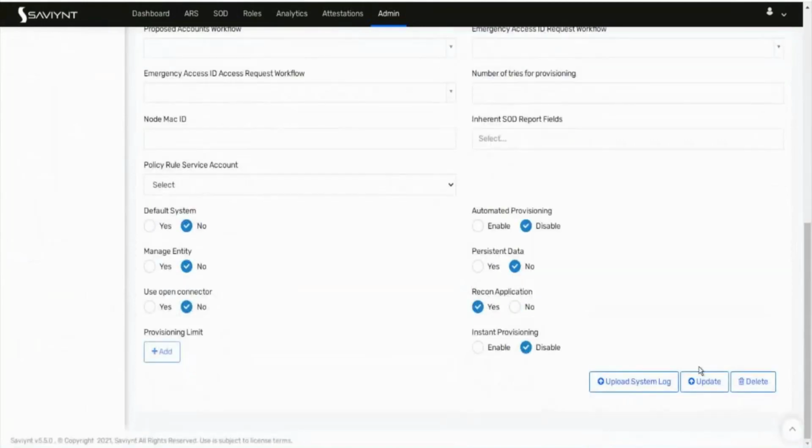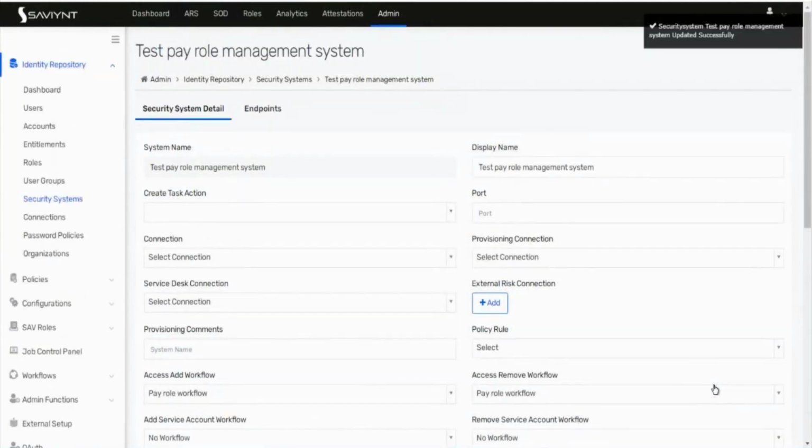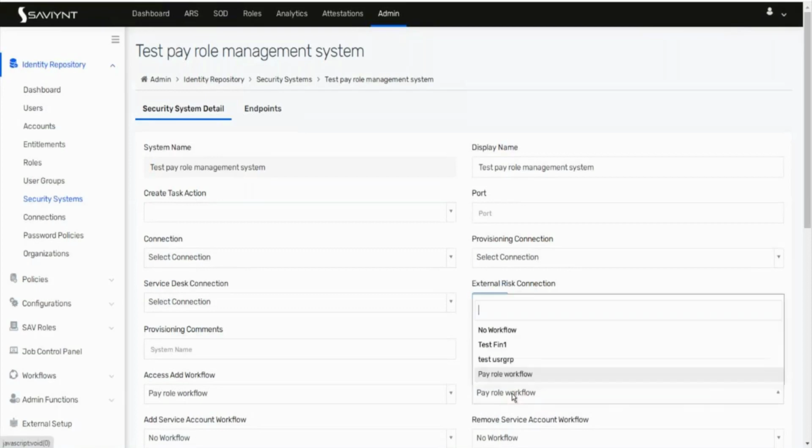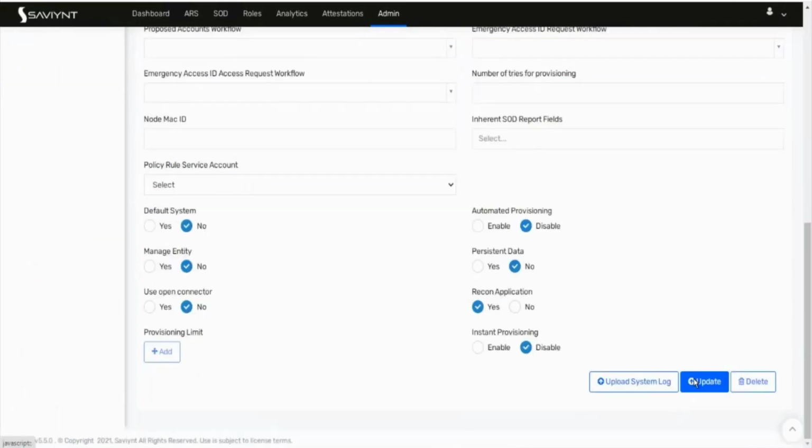Okay. And remove access can be needed. For example, consider that I moved from one department to another department. I need access to the same application, but I need different access. In that case, that person can come and raise a request to remove my initial access and give me new access. So this is for a remove access request. This workflow path will be taken, and for add access, this workflow path will be taken. You can select anything. For example, I can select the test user group workflow or the same workflow. I can use it and come and update it.